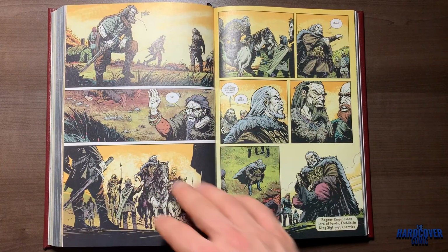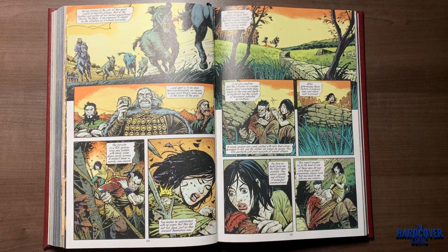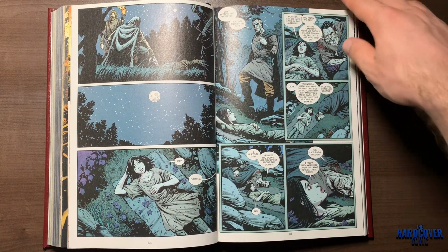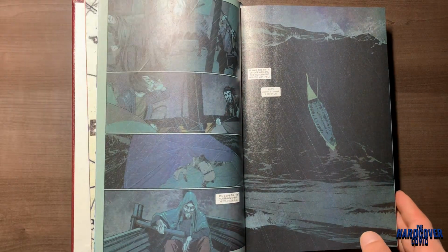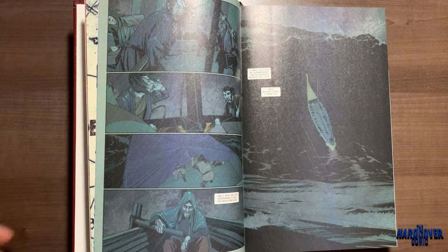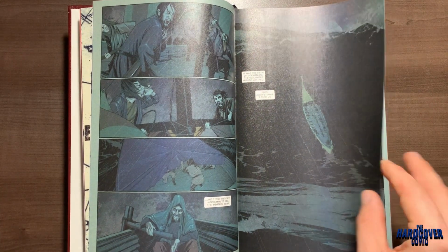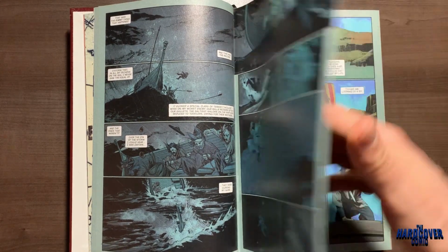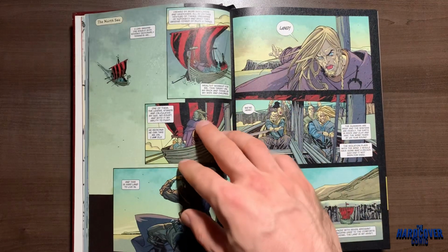But I think it works, for each story has sort of an atmosphere behind it, and I think the way the artists were paired worked really well. They all added sort of an atmosphere to the story, and I like the variety, and I think it's all worthy of being in an oversized hardcover. The only thing I would ask is that the oversized hardcover have this newsprint paper, because I think that's how it was originally printed, and it looks the best. I think the colors, the way they were done in the trade paperback, were fantastic, and I would pretty much keep it the same format, just bigger paper. This would be such a wonderful series to get oversized.